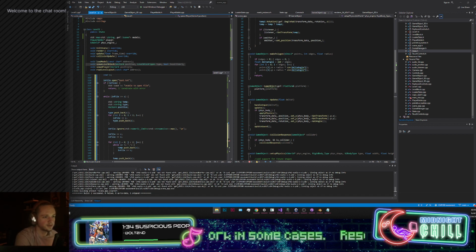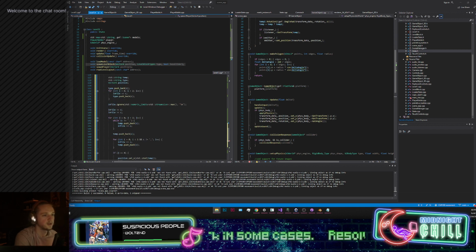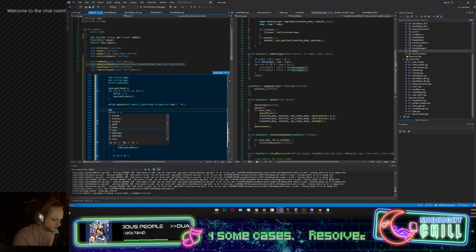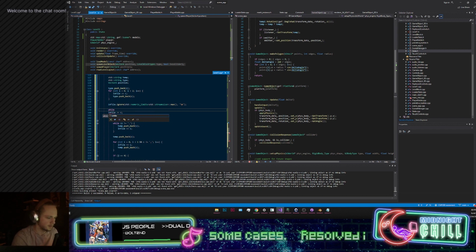So it takes the first character, saves it, and then saves the next 3 characters, ignores till the end. Then nothing happens really. So there's going to be a while loop now. So while... C, wait, no, we need to do in file.